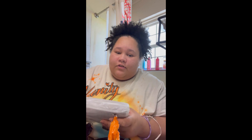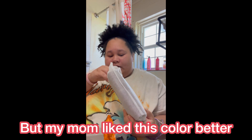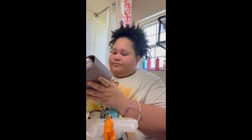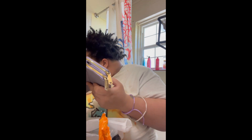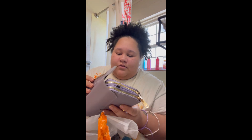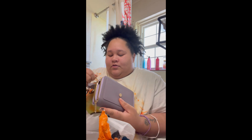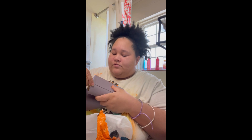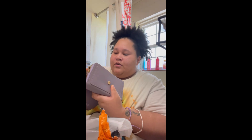Next I got another style of the same purse in a different color — this one's also for my mother. I think the color is different from the picture — it looks darker, definitely not the same color I saw. It has like two tones. It's basically the same style, just a different color. The color is a little off — I was expecting purple — but it's fine, I'm sure she'll still like it.